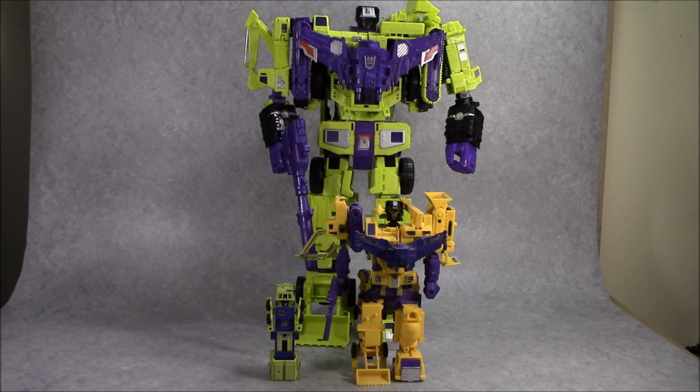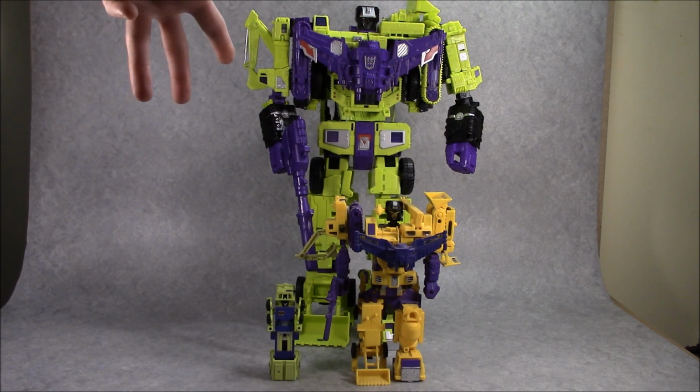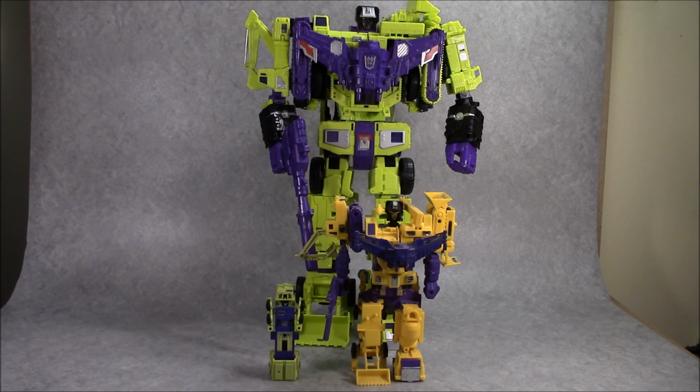With today's exchange rate, he is about $200 though. So it's kind of up to you whether you think getting this all-in-one is worth it compared to getting the American Combiner Wars version and picking up one of the third-party option sets to make that one better. Oh, and outside, that's a front-end loader right now. Maybe it's Scrapper. But anyway, if you just want it all in one, like you're getting everything in the package, guns, better arms for the individual guys and all that stuff, just get the Unite Warriors version. It looks good. It's pretty much all you need in one package, and honestly, I'm super happy with it.